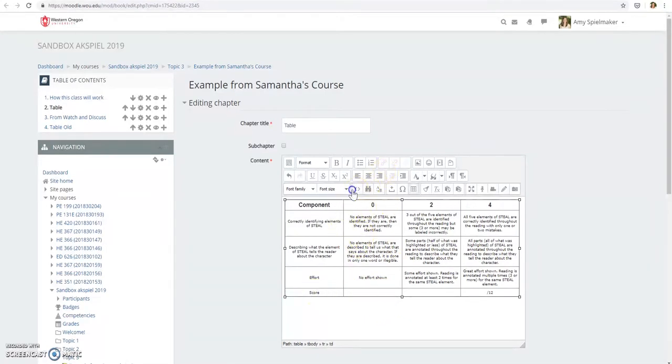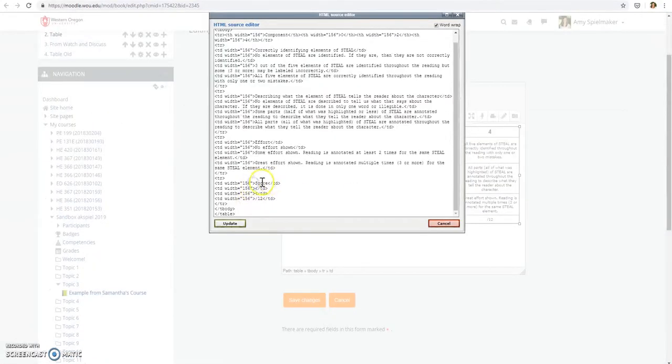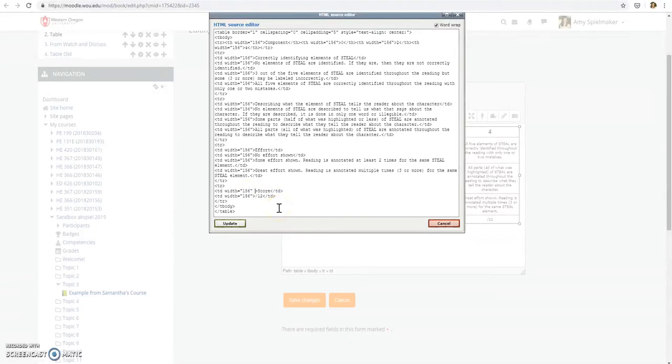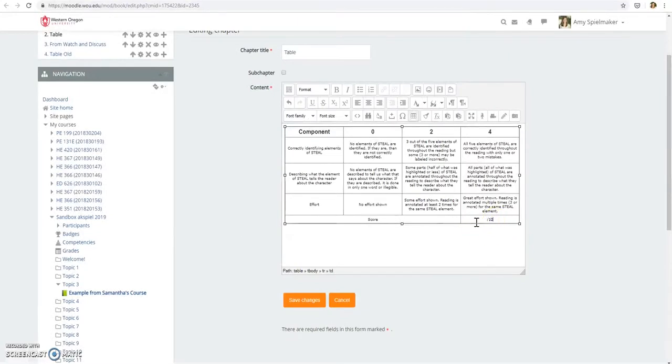Okay, so now let's jump down and do that. So right here, the score, and then you have these empty cells. So let's delete those. And then right here in the score tag, you do col span, and that's how many columns you want this to span. And so we say 3. I want to span 3 columns. And then that's how that looks.